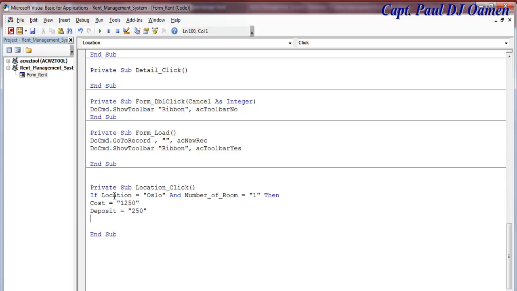Then we want the electricity bill. Let's make that, let's say 65. And local tax, per month.